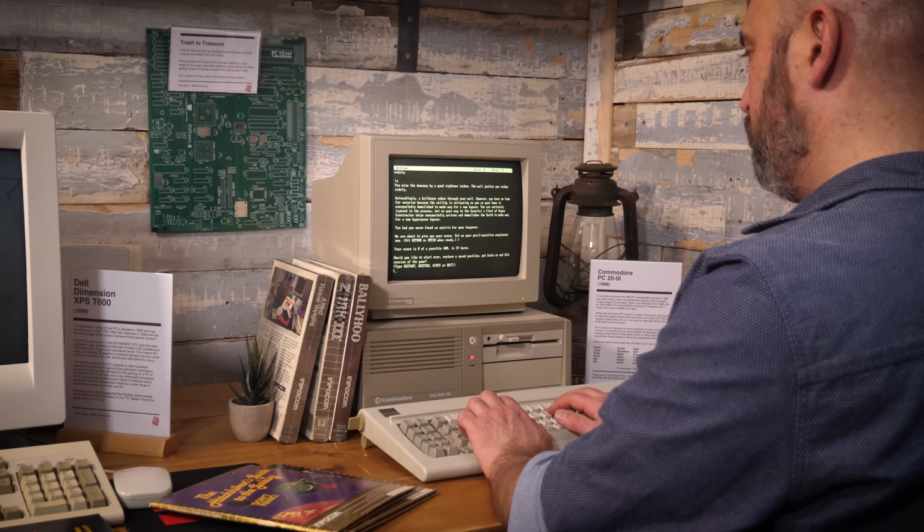We don't want to just put broken computers on a shelf or in a cabinet and say, look at that, it's great. We want to get them working. We want people to use them with the original displays, with the original keyboards, and to experience them as they were meant to be experienced.